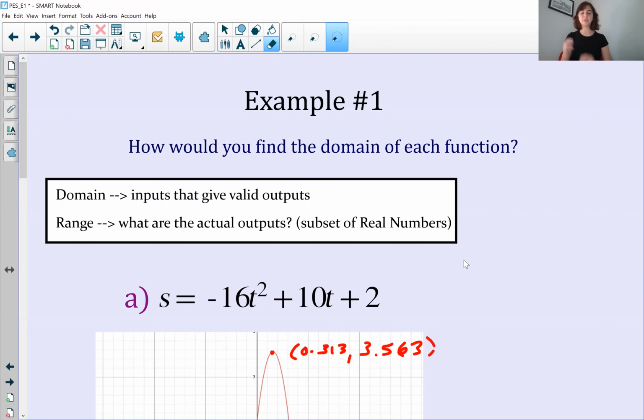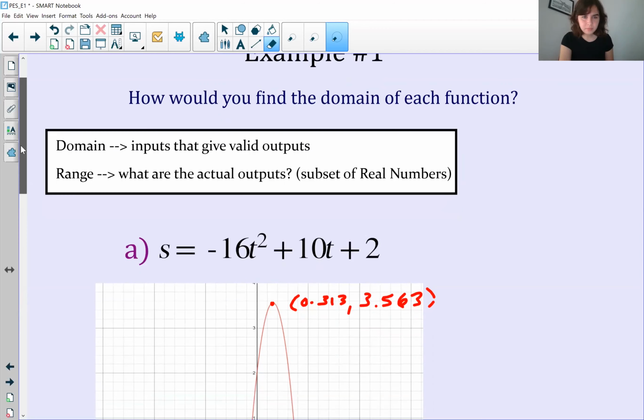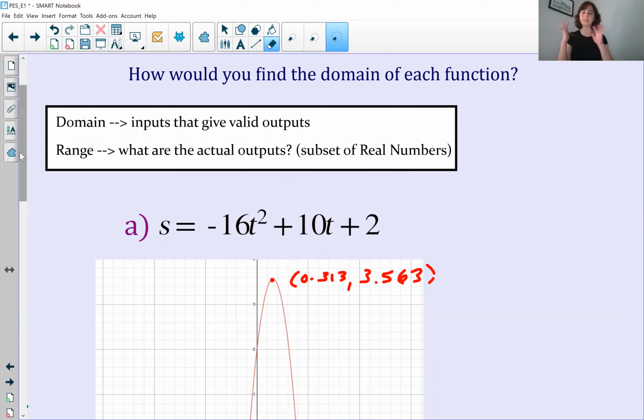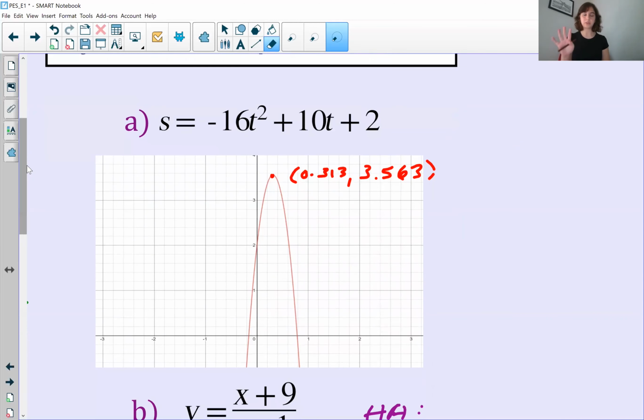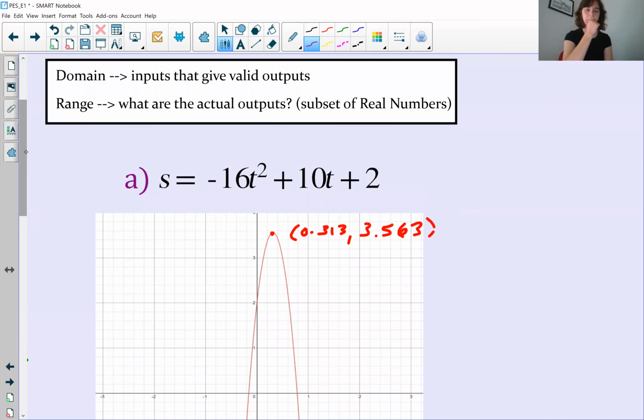And I put quotations around valid because the meaning of valid is going to change depending on whether we are just looking at the function by itself or if there's a context to it. So now that we've done that briefing, let's get into part A here. We're given a typical quadratic equation, and this is the function we'll be working with in the next video. But all right, so according to this box up here, let's go through our process. I'll walk you through it.